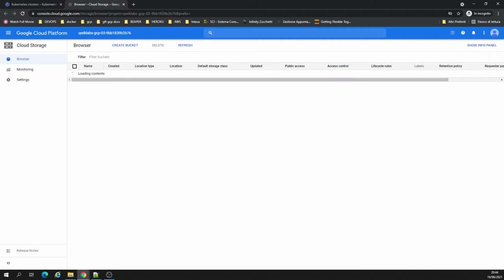So let's go to Kubernetes clusters. Click on login. We just got this from here, on-prem.